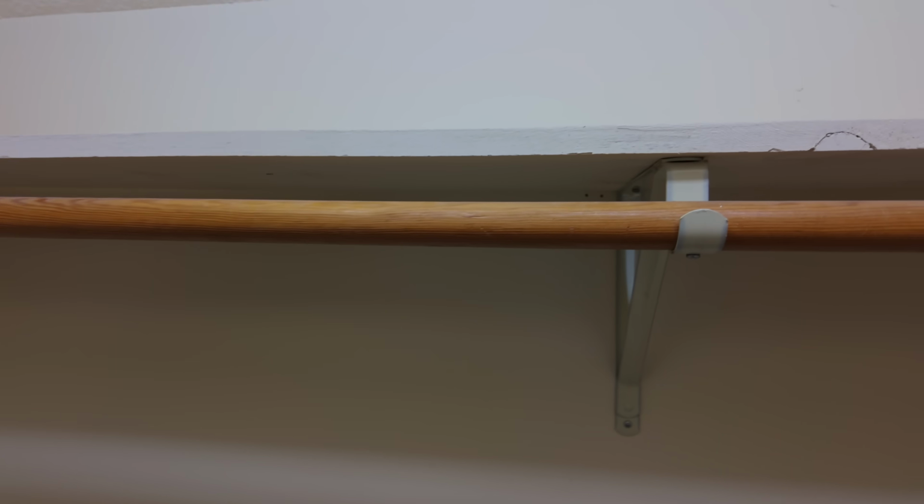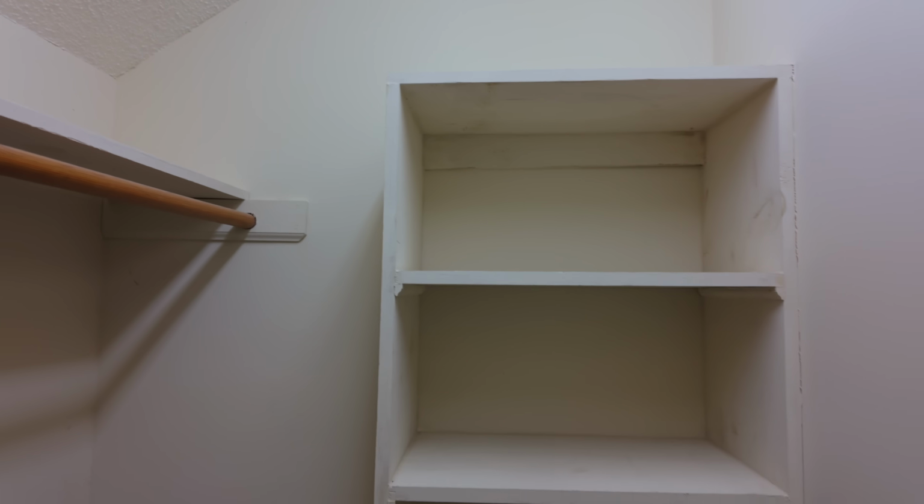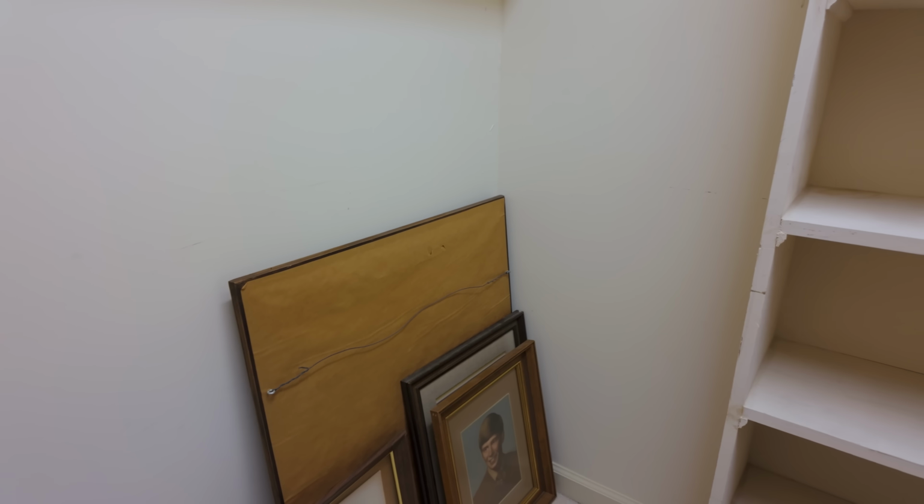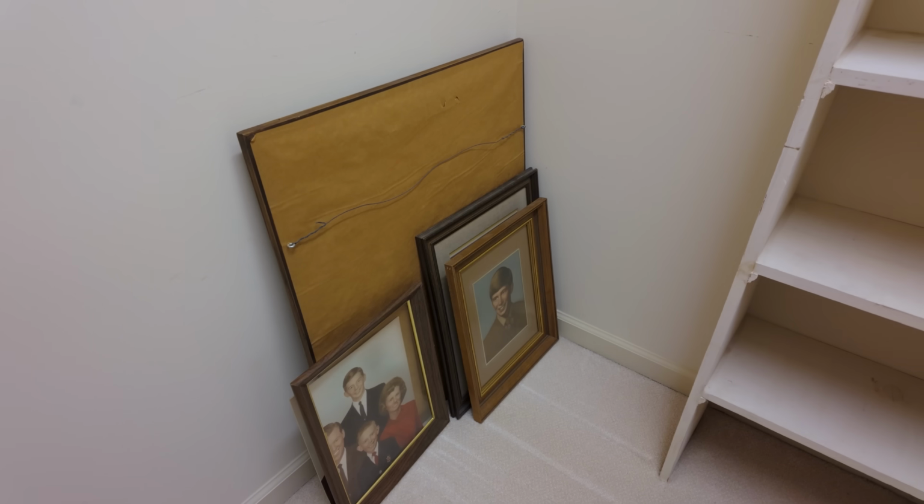And so we have cleaned off all the hangers. We have emptied off all of the shelves. And the only thing left is just a handful of pictures, because at the moment I really just don't have any place better to put them. And when I do have someplace better, I'll come back and get them. So I'm going to put the bedroom back together. Job done, except for going through the things downstairs with my mom and hauling everything off either to a dumpster or Goodwill. I don't think there's anything down there she's going to want to keep, but you know, it's gone. If that changes, I'll let you know before this video ends.